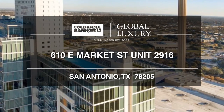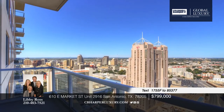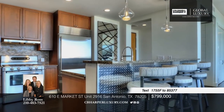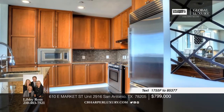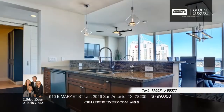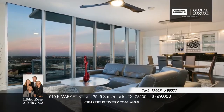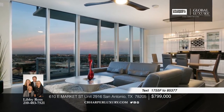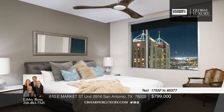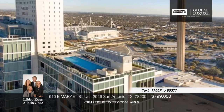Soaring 29 floors above with fantastic views of downtown San Antonio, this spacious Alteza condo with two bedrooms and two-and-a-half baths has so much to offer. Exceptional upgrades include a lighted brakefront cabinet with granite counter and wine fridge, Hubbardton Forge chandelier, backlit entertainment area with fireplace, secure closet for a gun safe or work area, electric blinds, and custom master closet. Additional features include two parking spaces, storage convey, valet parking, room service, rooftop pool, concierge, and fitness center. Schedule a showing today with Libby.